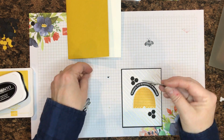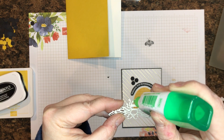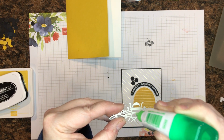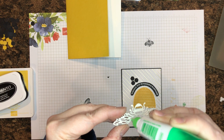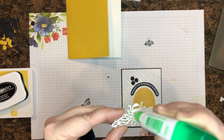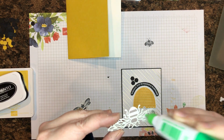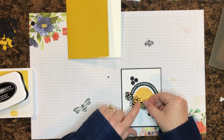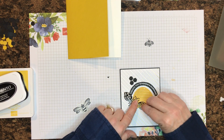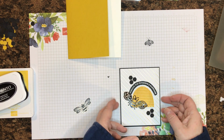And I just put a little bit of glue right on the wider parts of his body. You can see right here, right there, to stick him down. I'm not trying to stick him down all the way to the end. You can see on this sample, which I'll show you in a second, that I kind of bent his wings up a little bit on the edges so that there's a little bit of dimension to them. So I'm just sticking him kind of like that on the beehive, and then the wings can go like that. Cute. Isn't that cute?